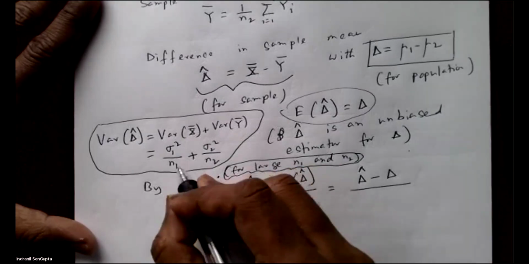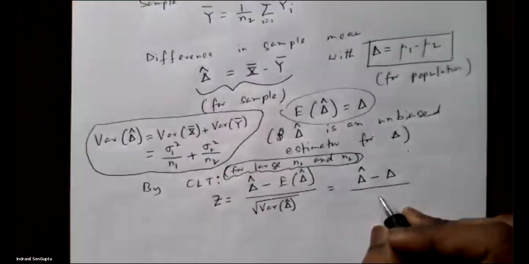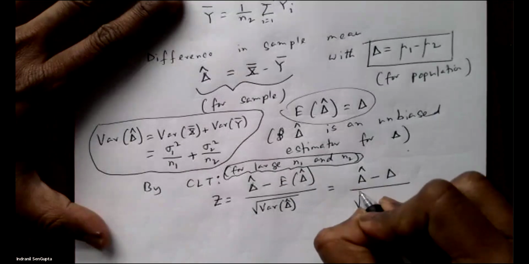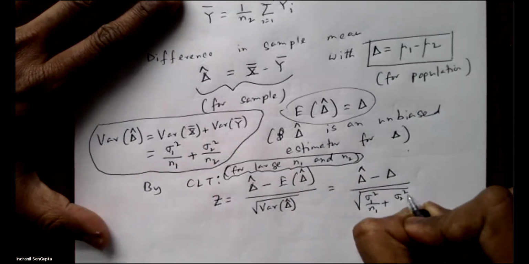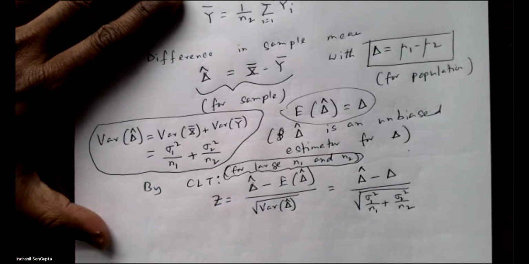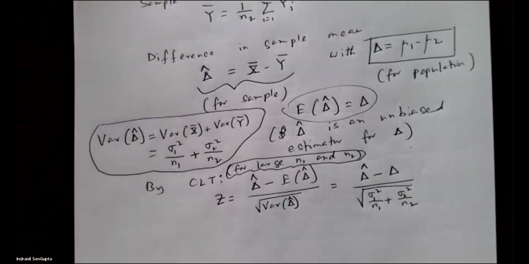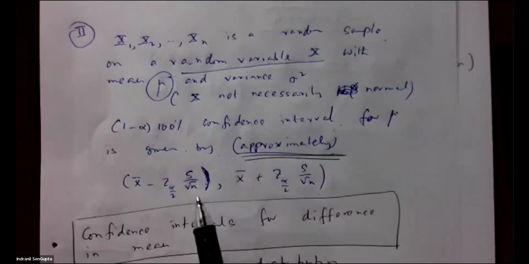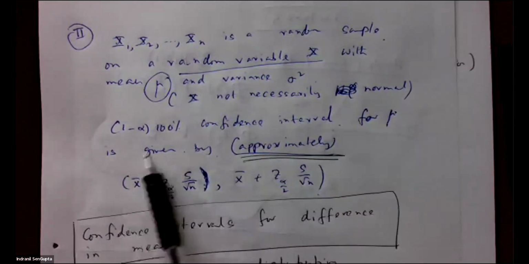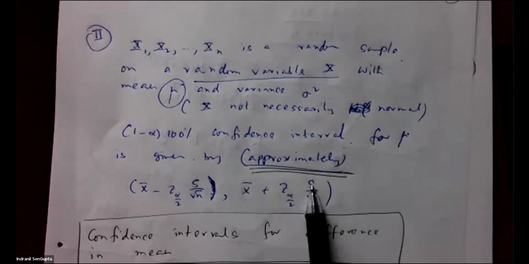All right. So now I can just plug it here. So I can say that this quantity approximately follows, I'll just copy it here, delta hat minus delta over the square root of sigma 1 squared over n1 plus sigma 2 squared over n2, is z. Okay. And now we don't have much work. So we have already established the fact that in the case of this, which is my case 2 that I wrote on my second page today, we have an estimate of the confidence interval.